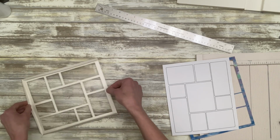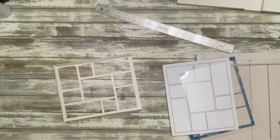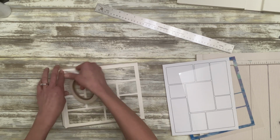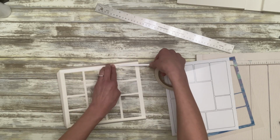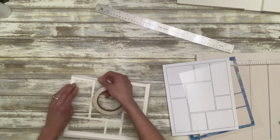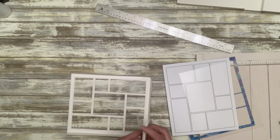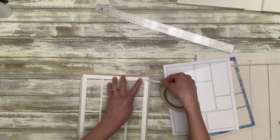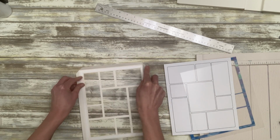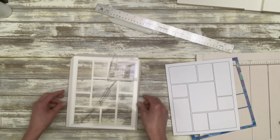So what we want to do next is we want to take our double-sided tape, and we want to run it along the border of this piece, not on the half inch flaps, just on the inside border, okay? Make sure you use your finger to guide the tape down. Don't yank here to get it down because that could warp your paper. Okay, burnish that down real well.